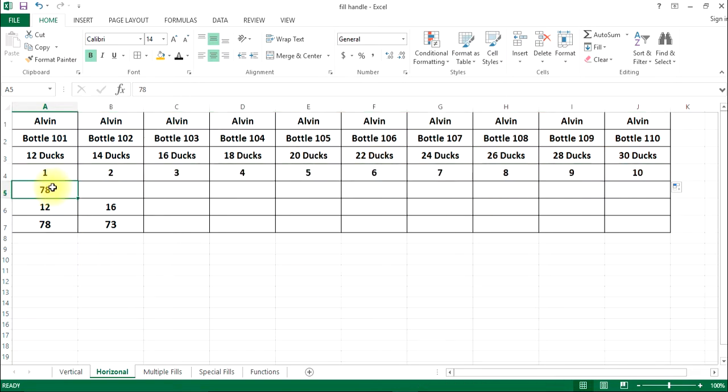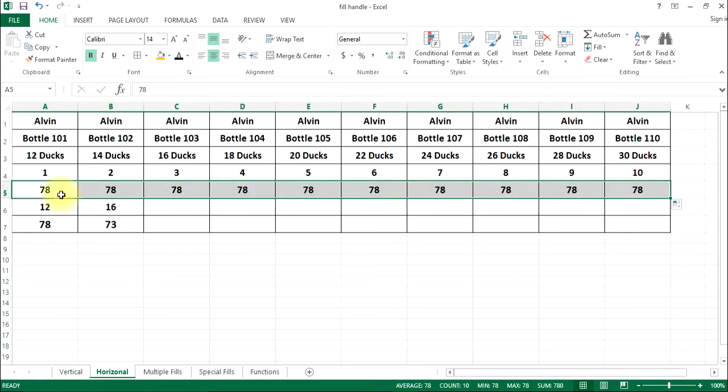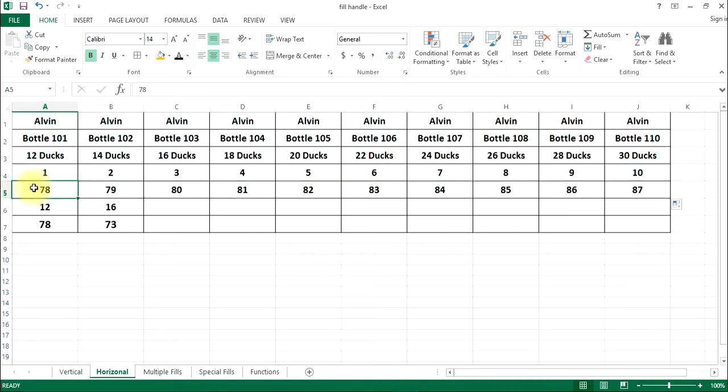And again, we can start anywhere in our numbers and use our fill handle. As we go across, it copies the established information in our cell reference. But if we want to complete a series, we left click on the arrow for the autofill option, click on fill series, and there you go. It started from 78. It didn't reset. It went from 78 to 79, 80, 81, 82, 83, 84, 85, 86, and 87.